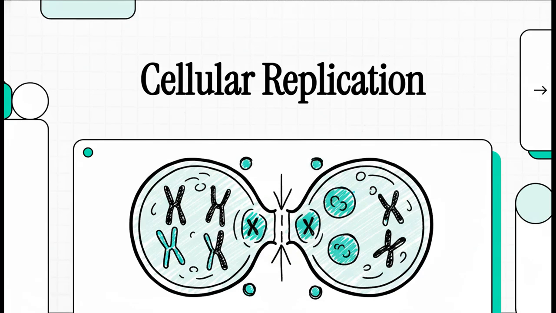Welcome to this explainer on the microscopic hero's journey happening inside you right now. In the exact time it takes us to go through this, your body is going to replicate literally millions of cells. We're diving into the architecture of cellular replication and division, specifically the cell cycle and mitosis. It's this incredibly elegant, highly organized factory process that builds and maintains who we are. So, let's just jump right in.